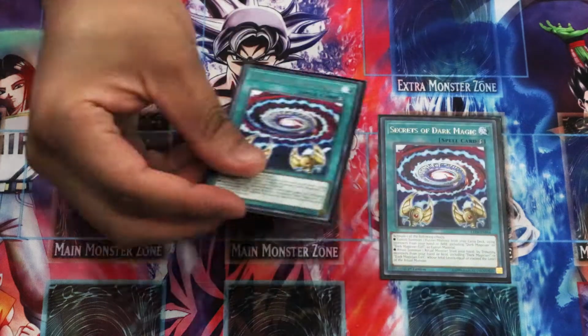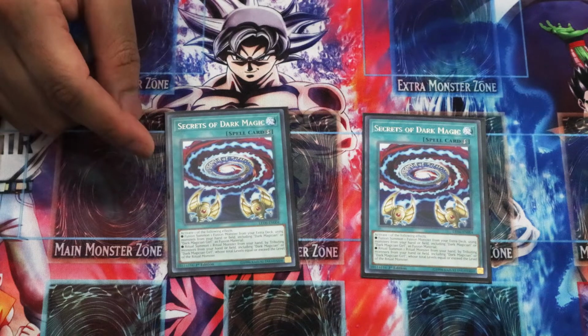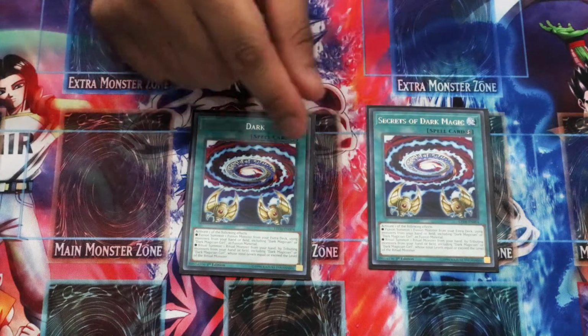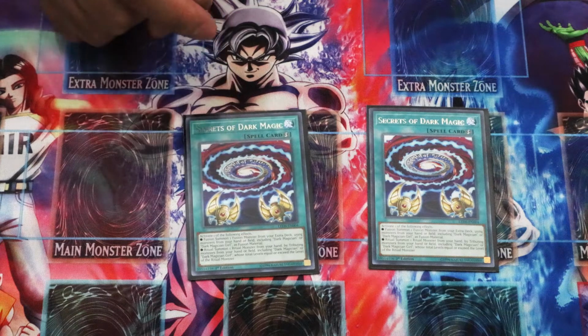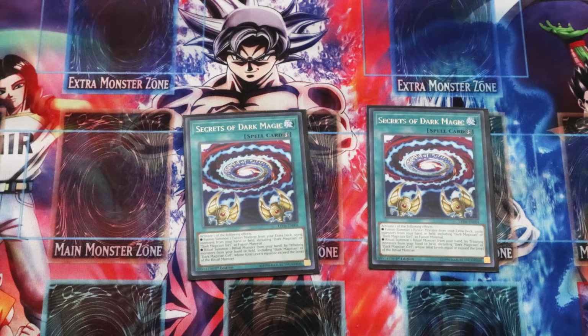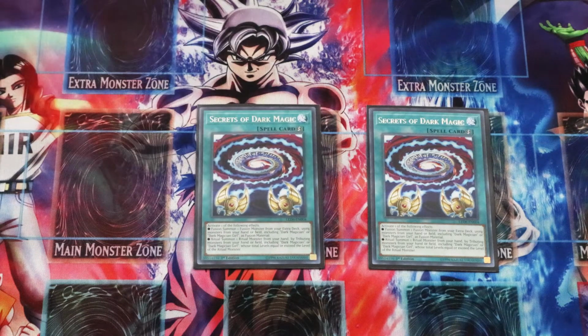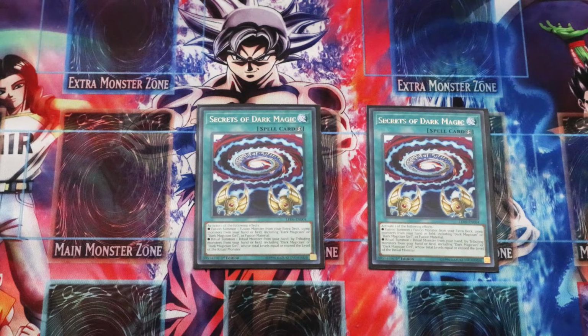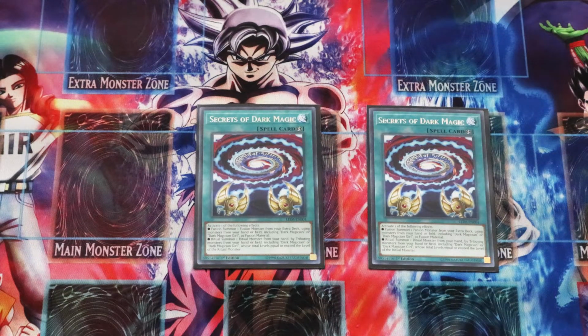Next here, this is more of a tech play for Jamie, Secret of Dark Magic. So how do you use this, Jamie? If you explain this to me. As long as you have a Dark Magician Girl on the field, or extra spellcaster, you can ritual summon out any of your extra deck Dark Magicians. Okay, bring them out onto the field, and that's awesome.